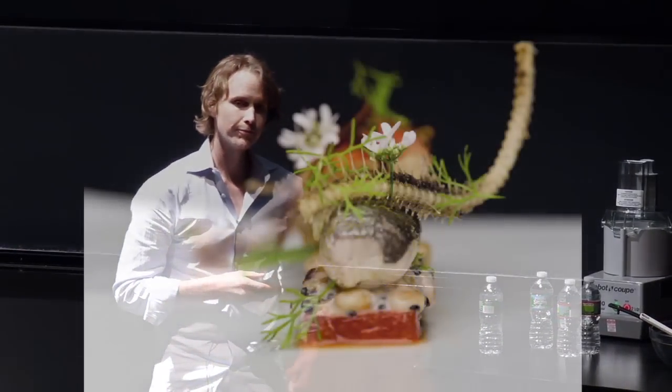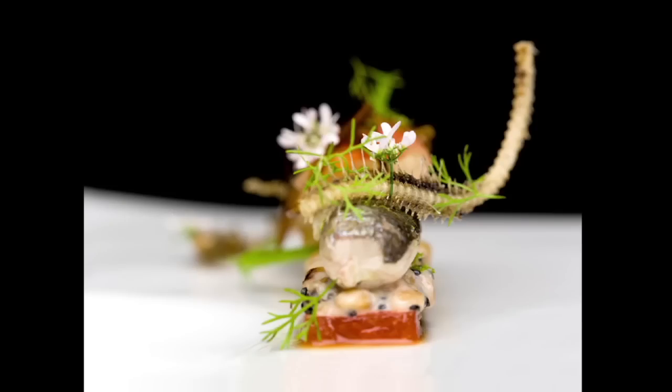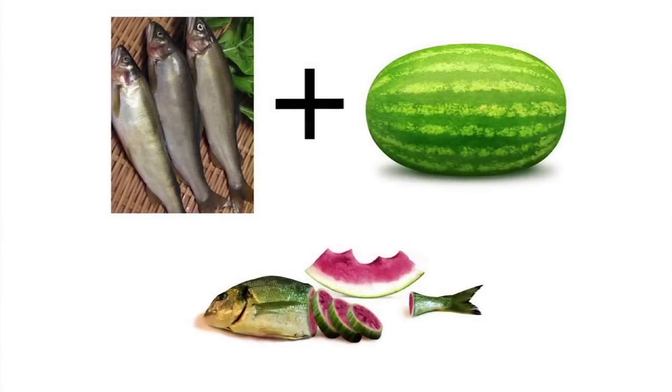Watermelon and fish. So this is a very special Japanese fish, highly seasonal in the middle of summer, called ayu, aka watermelon fish. So we get this fish from a purveyor that flies it in from the Tsukiji market. I grab it for the first time and smell it, and it smells like watermelon. And that's obviously why they give it the nickname. So I say to myself, well, the fish is not literally made of watermelon. It just smells like watermelon.